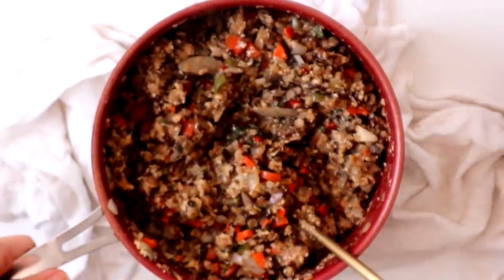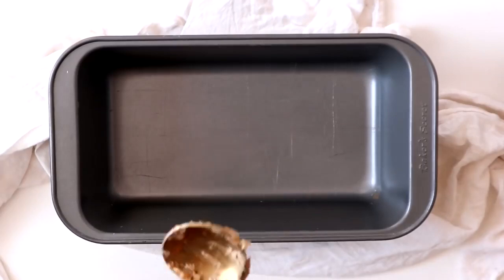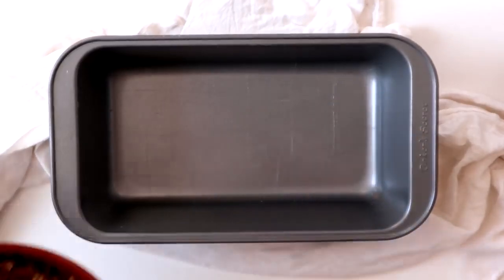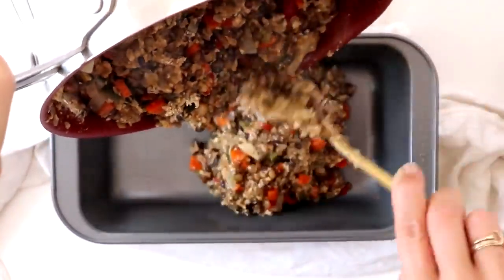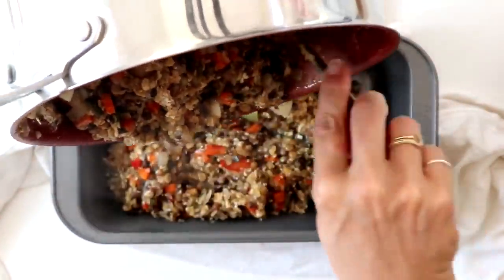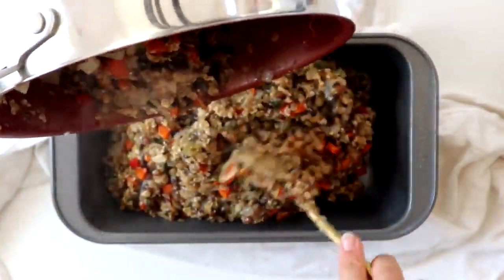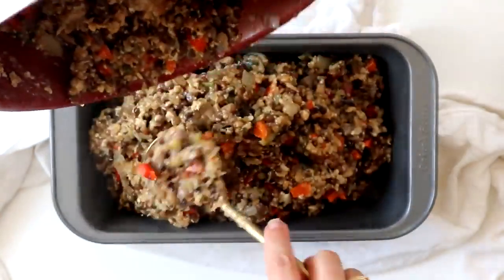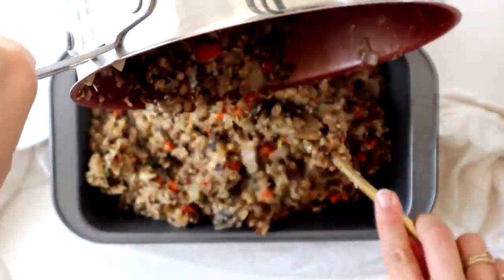And then all we're going to do is transfer this to a loaf pan. So you just want to use a non-stick loaf pan and transfer this in here, and then we're going to bake this for 30 minutes on 350 degrees. I like to always use the convection option on my oven. So if you guys have that, use it because it helps everything cook a lot more evenly. If you don't have it, don't worry about it. It's not a big deal.